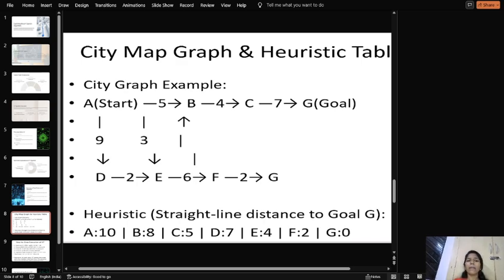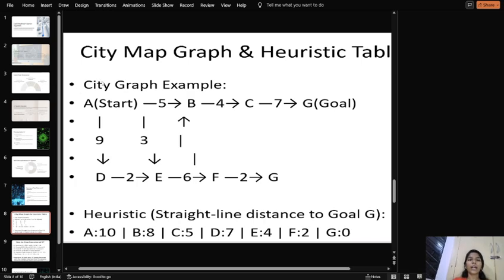The optimal path found is from A to B to E to F to G, and this is the most optimal and shortest path found by applying the procedure of the A star search algorithm. The total cost is also found, that is 5 plus 3 plus 6 plus 2, which is 16 units. From this execution, we can say that at each step, A star selects only the node with the smallest total cost, that is the smallest f(n) value. This ensures that the most promising path is explored first.